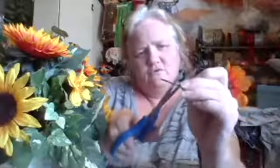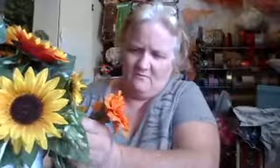Sometimes when you cut them, they split, you guys. But you don't want it shorter than that. Feel free to just snap that off. And then we're just going to stick it right in between the two yellow on the bottom, which was part of our original triangle. Let me lower this just a wee bit more. Okay. So we got that one going now.